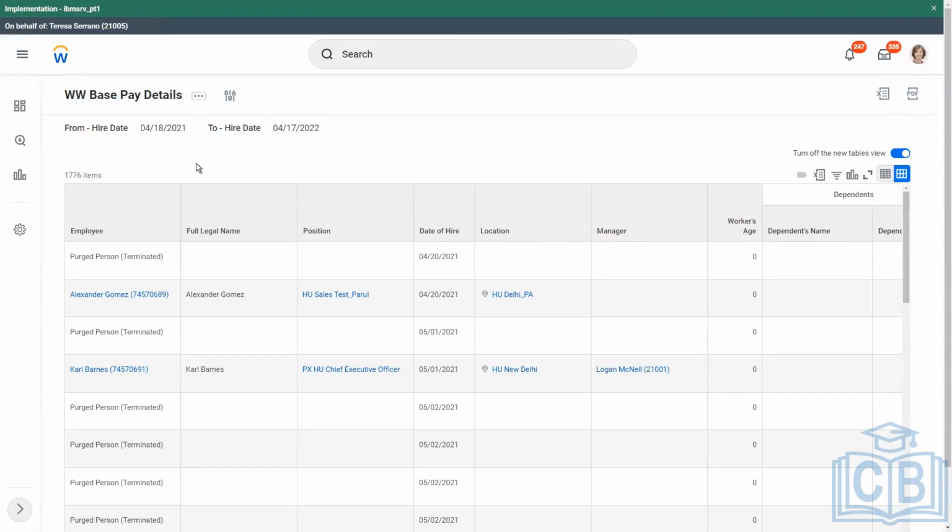Now, when we do compensation statements right at the end of the year, let's say the salary increment statements, the letters, we ask the managers to run them and distribute them to their reportees. What we do is we create the compensation merit statement report and we share the report definition with the managers.